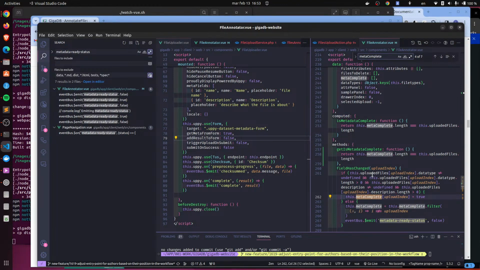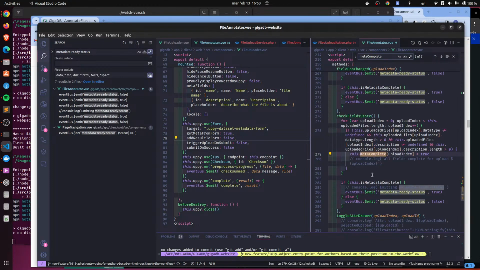What is this true thingy doing? I see something being set to true here. And wow, this is really hard to read. What is happening here?